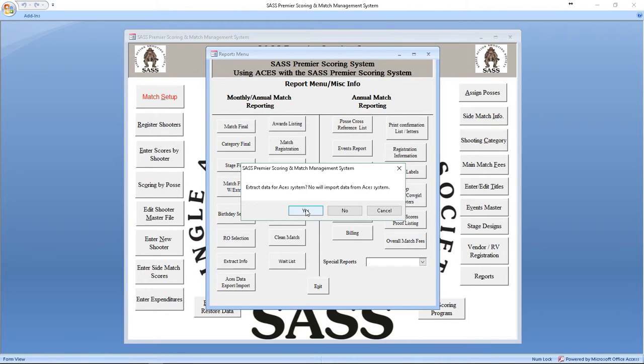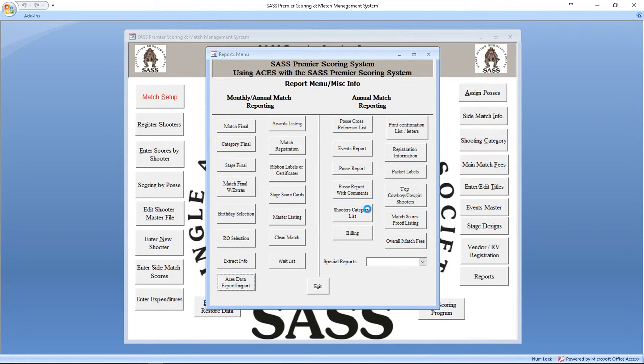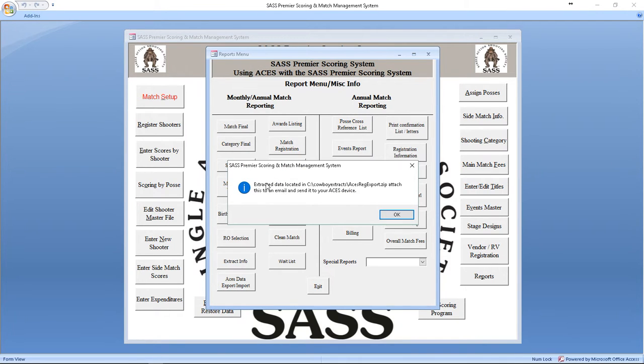At this point we're going to export it. It's going to export the complete master file. No, we're not going to do that. We're just going to export the current match data. It says export data located in the C Cowboy extract directory, and that's the name, ACES registered export zip. Attach this to an email and send it to your ACES device.